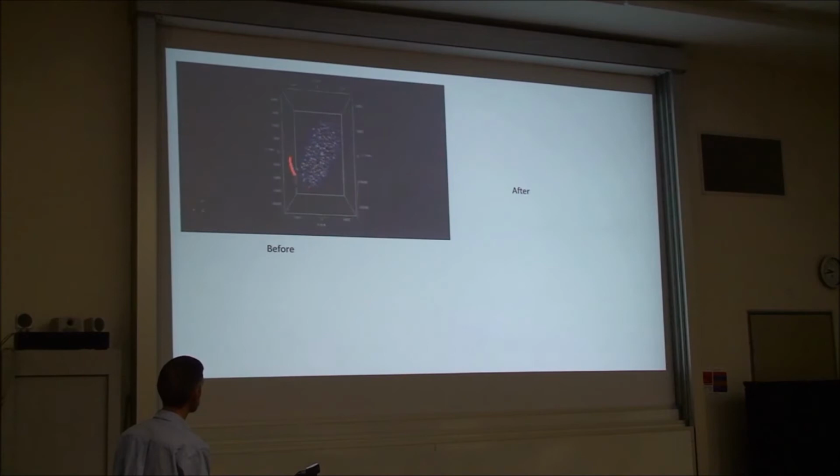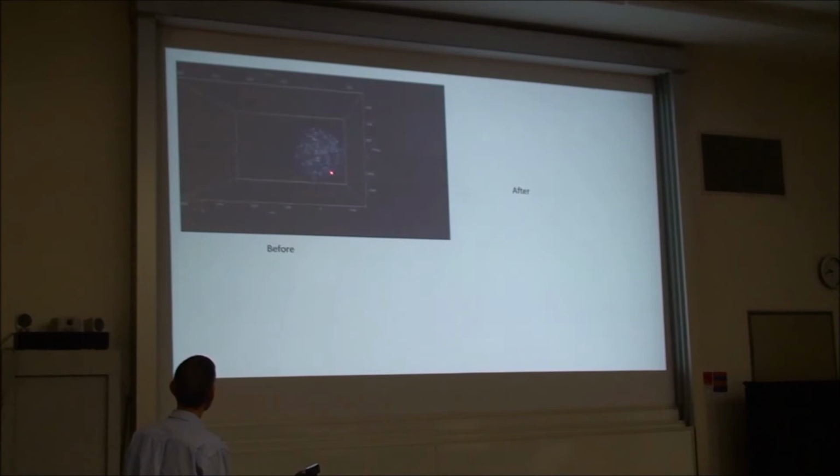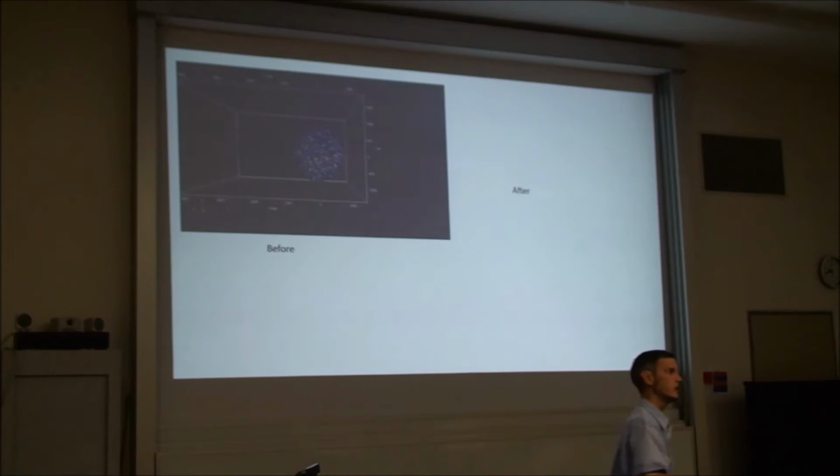But in implementing the calculations, there are a couple of things that are wrong here. The first thing, which is obvious, is that these two asteroids simply collide with each other, even though we've set up a situation where they should orbit each other. This was meant to be a simple test of self-gravity, and it certainly was a good test, because it showed that the calculations actually don't work. So we had a problem.